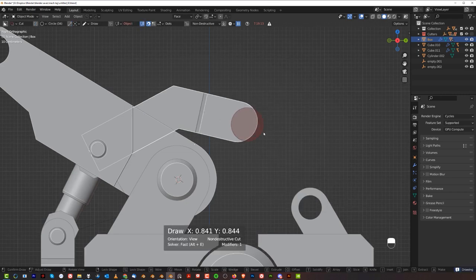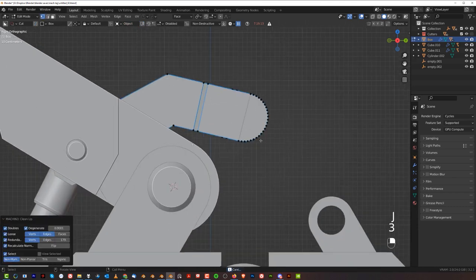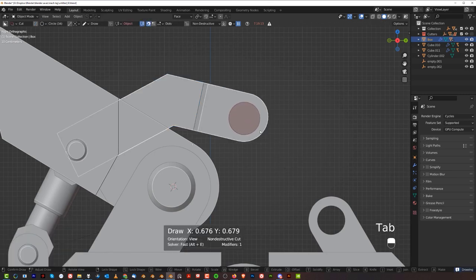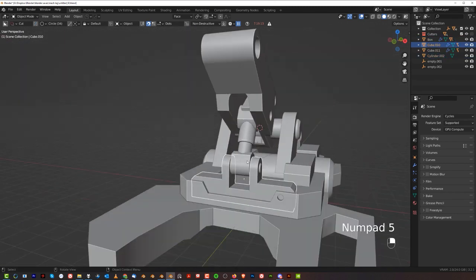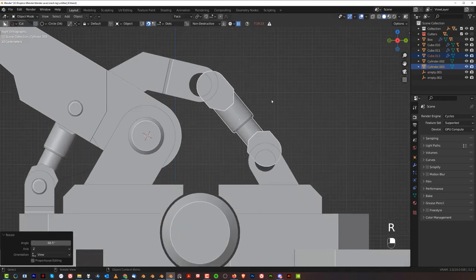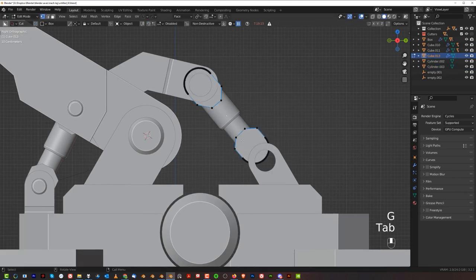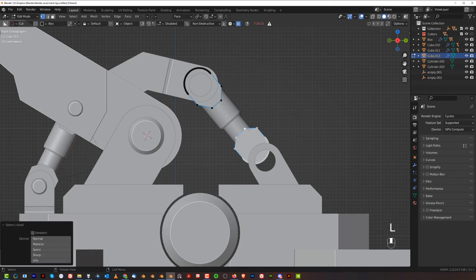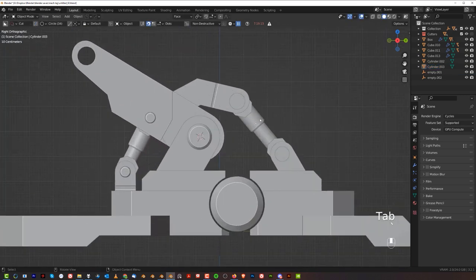We can technically eyeball this — G, Y or G, X or G, Z. Let's just draw it here with J. Press 3 to clean whatever we don't need, and run a circle here. Then we need to connect these two — we can actually borrow that without recreating it. Shift-D, move it like that, put one here and the other one. Mirror this one shape — L to select, G and move it in here. All we need to do is extend this — extrude it and you're done. You've got the piston in the front.